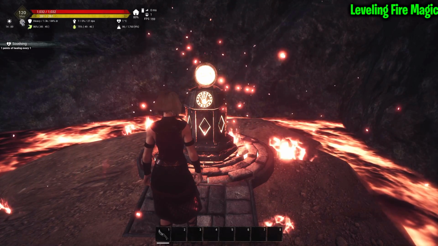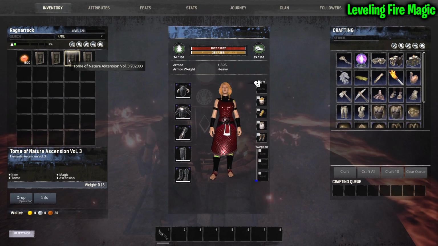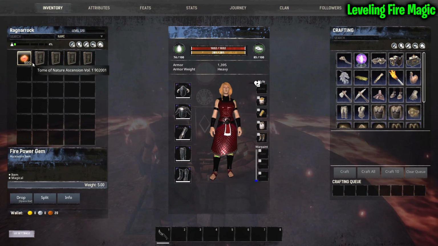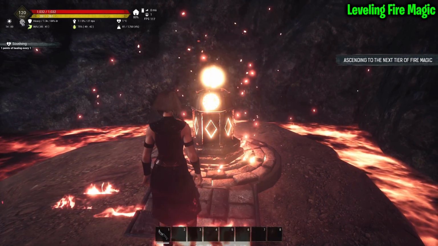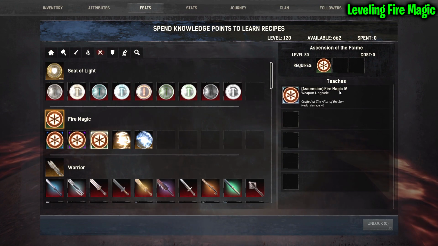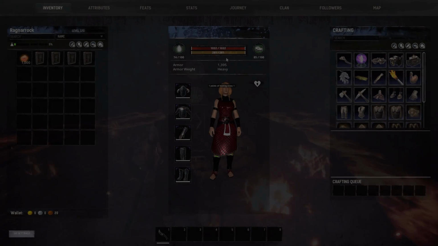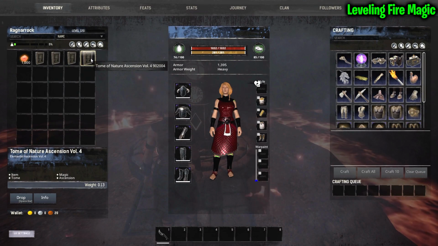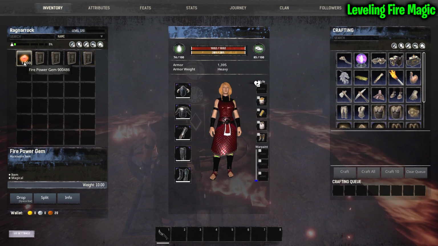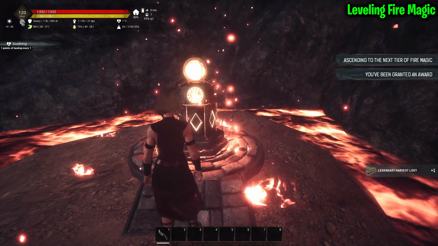to get that. Now we're going to get this to level 4, where you will need the Tome of Nature Ascension Volume 3 and 500 Firepower Gems. Click it, and as you can see, Magic 4, you also have to be level 80. And the last level, you're going to need Tome of Nature Ascension Volume 4 and 1,000 Power Gems. And you also have to be max level 120.